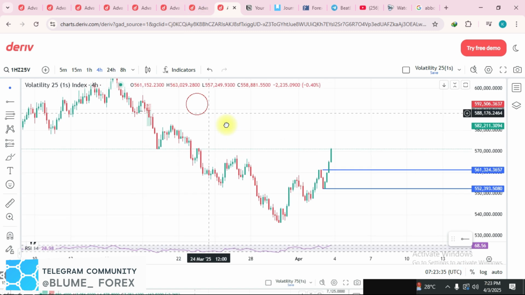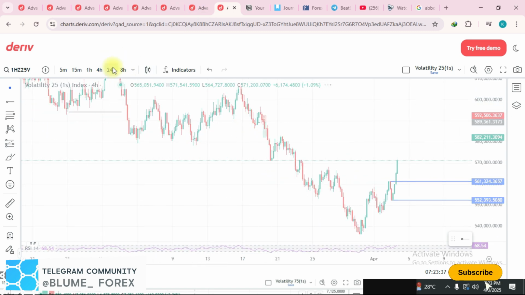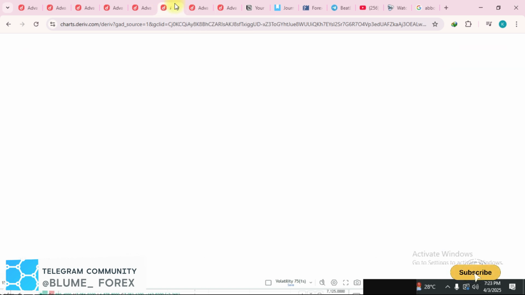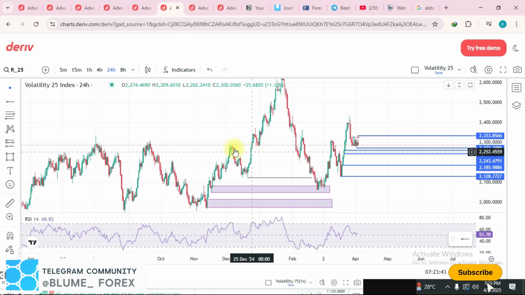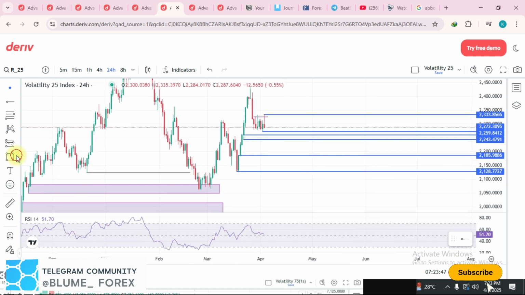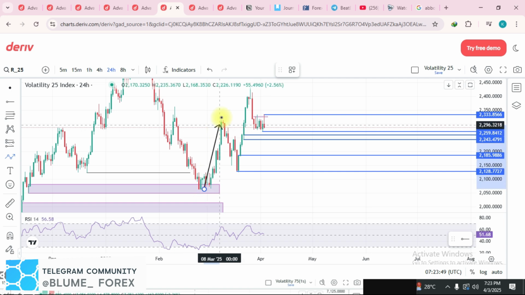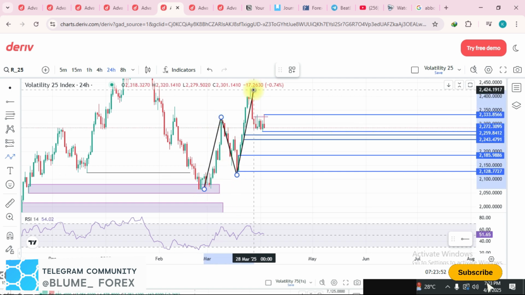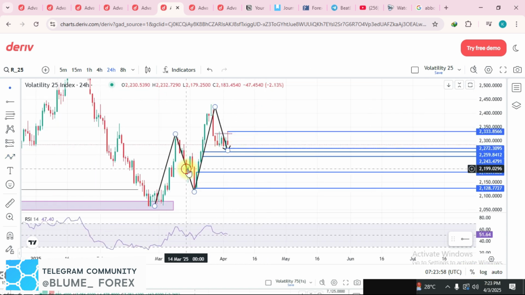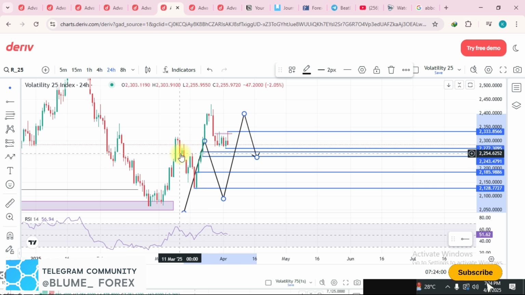Let's take one more example. Let me choose a chart that has a better price action, right? So let's look at this. Let's try to pick: higher high, higher low, higher high. We are currently forming what? A higher low, right? So right now, on this reading that we can see, we also have lower low, lower high, lower low, lower high, lower low, right?